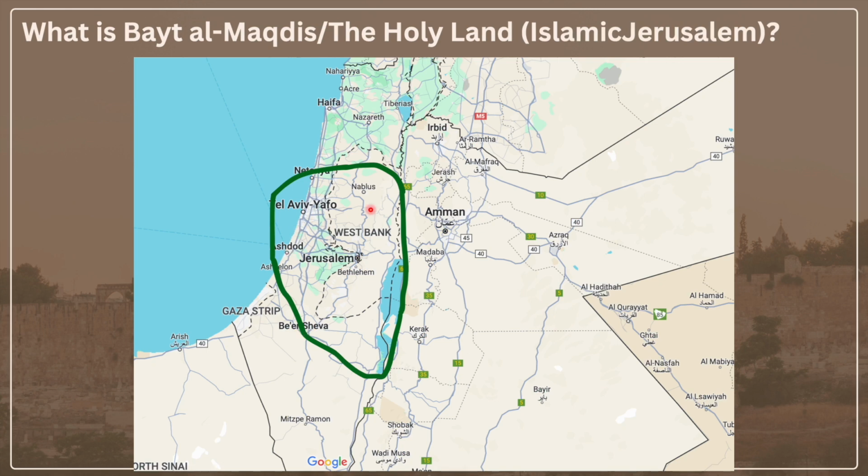Then we have Bayt al-Maqdis. So now if we zoom in to the land of Barakah, within the land of Barakah, we've got Bayt al-Maqdis. So Bayt al-Maqdis, you could say, falls within Sham. A part of the sea also is considered Bayt al-Maqdis, but this whole area is considered Bayt al-Maqdis. And you can see Jerusalem, Masjid al-Aqsa, and the walled city, the old city as we sometimes refer to it, is right there in the center, and the Barakah kind of spreads around. Bayt al-Maqdis is right there, and the Barakah is all around it.